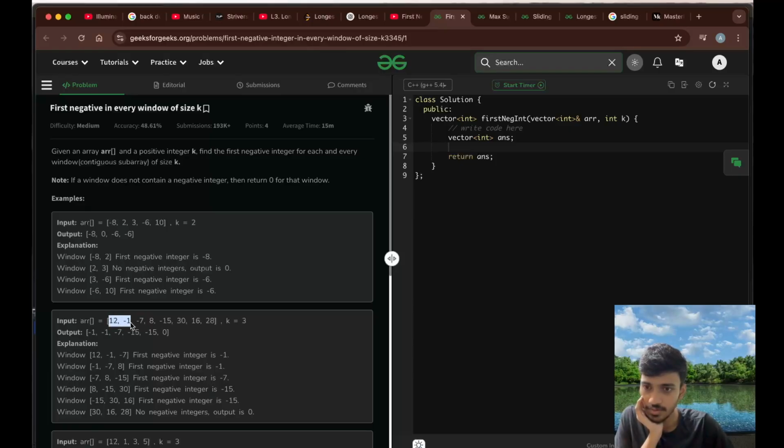If it is negative, we're gonna put it in our answer. The first one would be our answer, and the next one we don't wanna take. If one time we have taken, we don't wanna take another one. Got it.